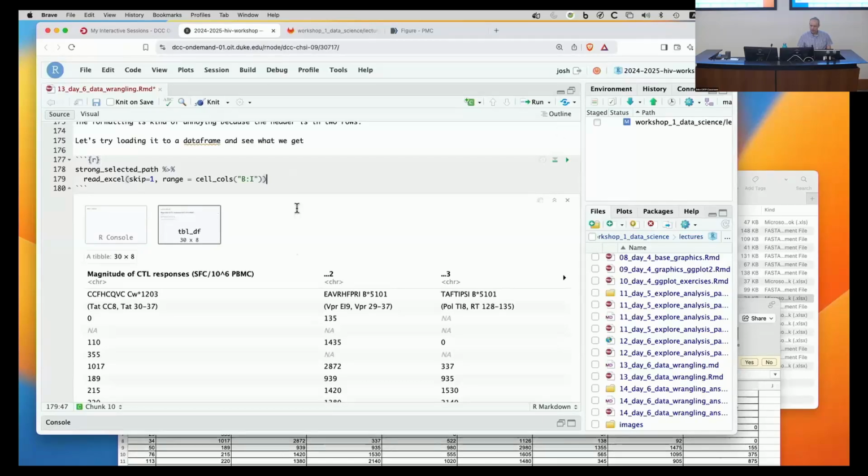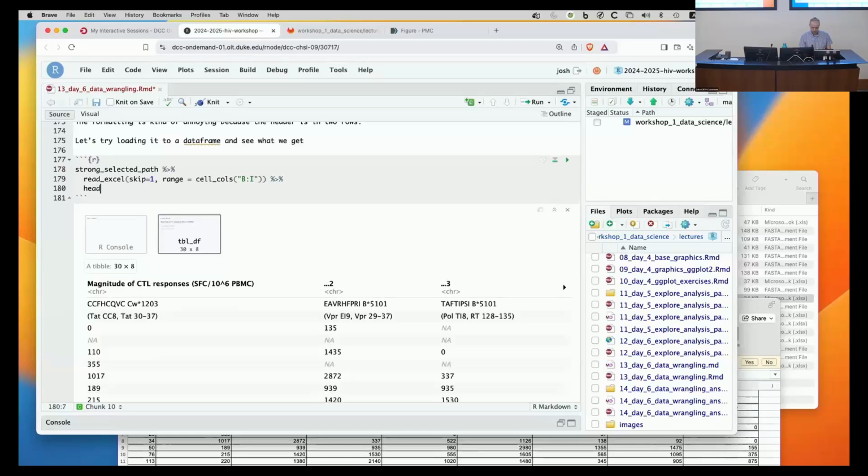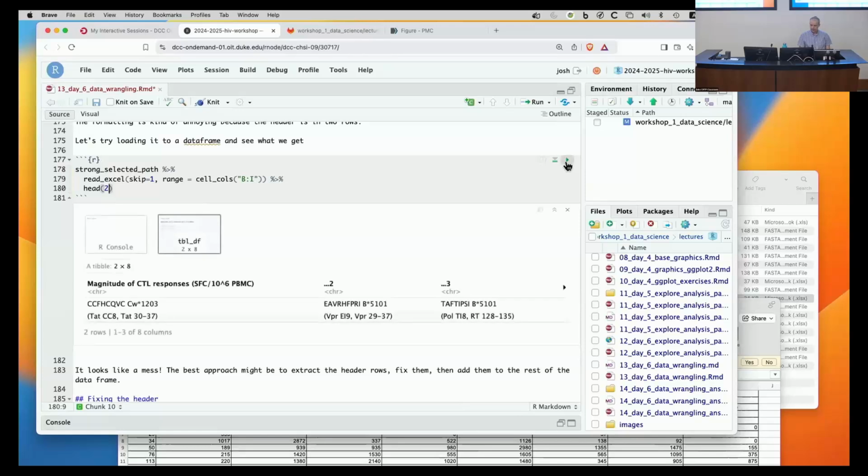The way we can just get the first 2 rows is to use the base R function head, and say head 2, which is just going to get us the first 2 rows of that data frame. Okay, so now we've got, no, it's not even doing the skipping. Why isn't it doing skipping? Oh, well, we'll deal with that later.